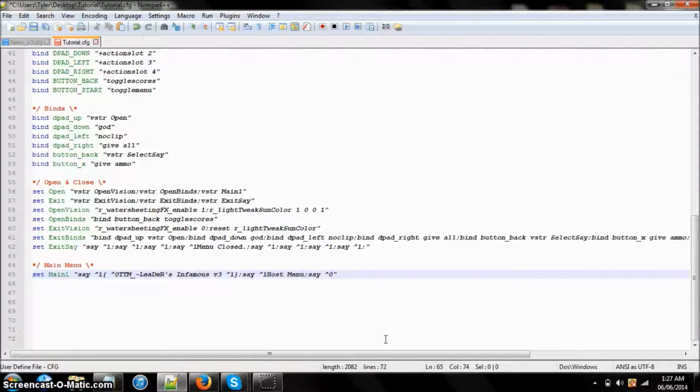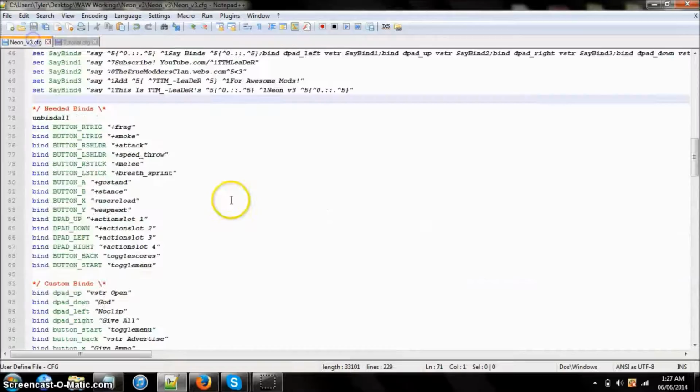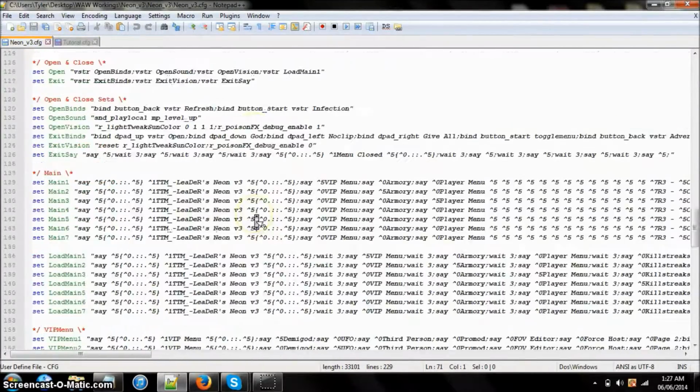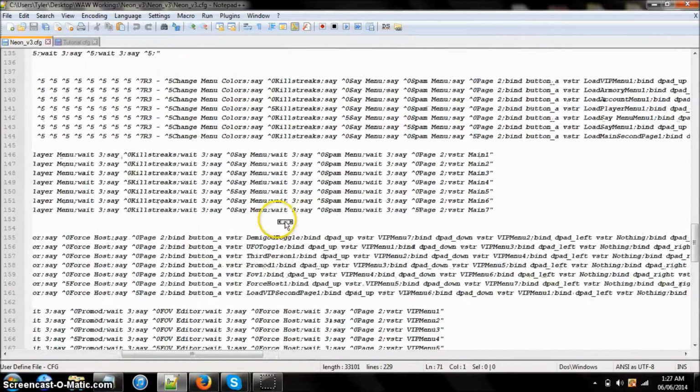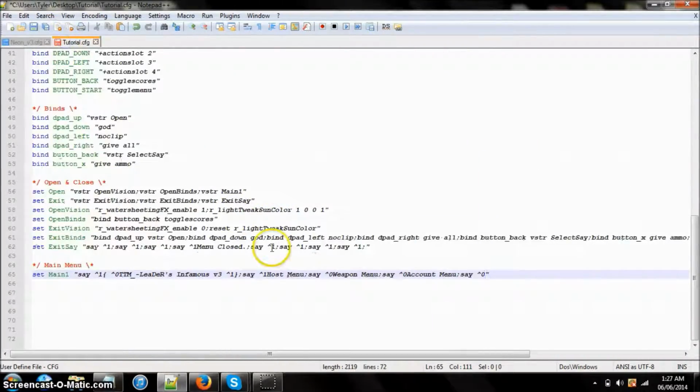Okay, so I'm just going to put weapon menu, say account menu, say... let's see, what do I have in this? No, wrong. Kill streaks. Kill streaks menu.